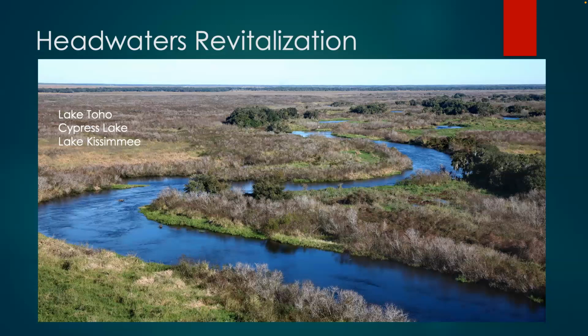But again, this is flow driven. So it's not necessarily rain driven, though rain is what gives you water to give flow. The water needs to come from Orlando, Kissimmee, that upper chain of lakes, so the rain needs to come from up there to feed the system. And there are a lot more people using a lot more water, and the land has been developed a lot more around these lakes. So what Headwaters Revitalization is doing is buying back a little bit of land around three of the lakes to the north, which are Lake Kissimmee, Lake Cypress, and Lake Toho.